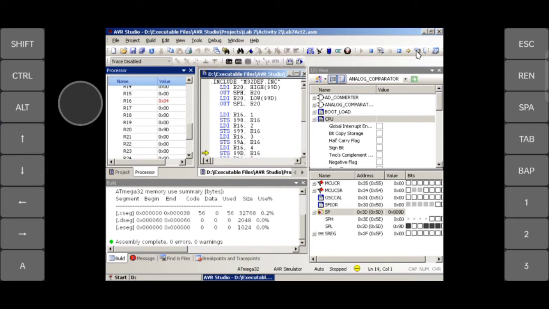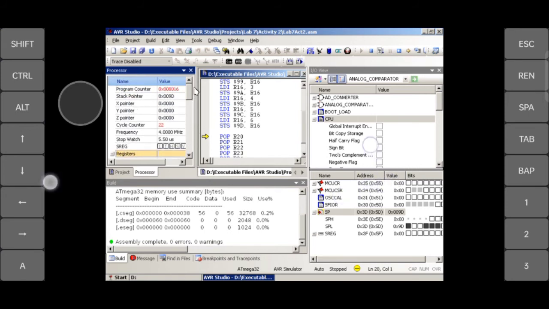The STS instruction, on the other hand, is just to store the values that have been declared into it and store them into the location that has been assigned to it. And after this instruction, we are now going over to the pop instructions, in which we will examine the stack pointer. Let's start from 90. As we execute the first pop instruction, as you can see, the value has been changed from 90 to 9E hexadecimal.